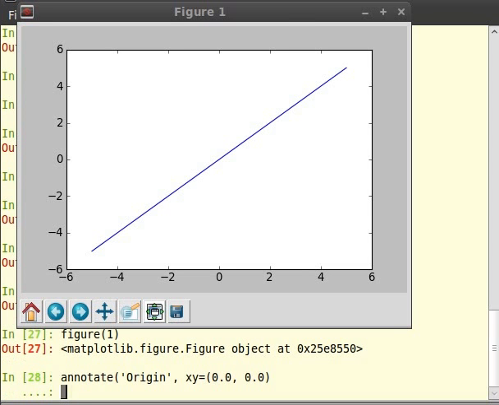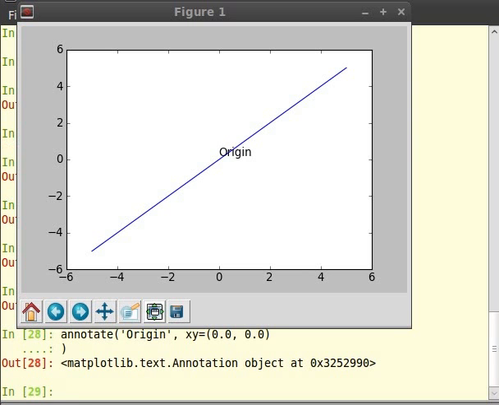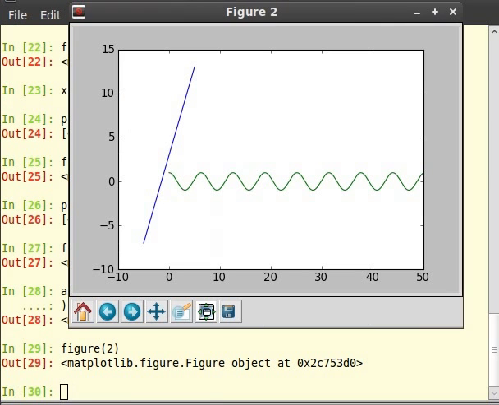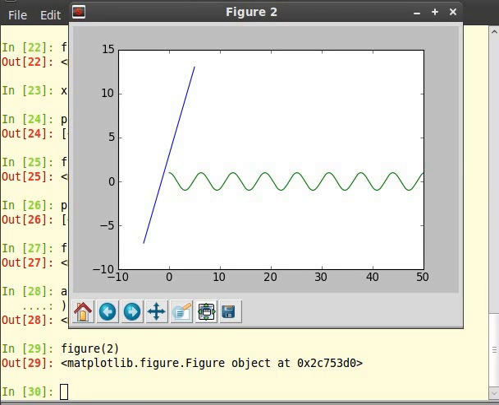Then figure 2, so for figure 2 annotate within brackets x-intercept, xy is equal to within brackets 0, 3.